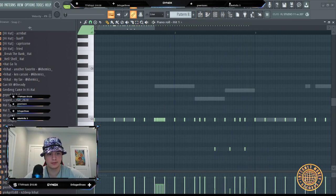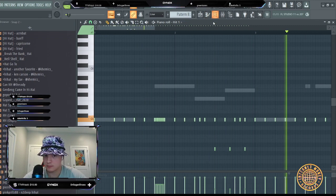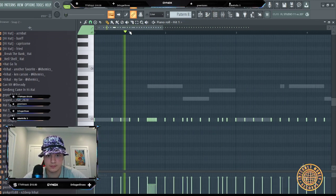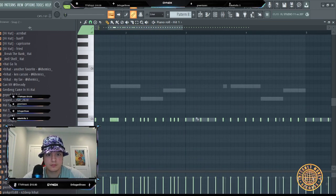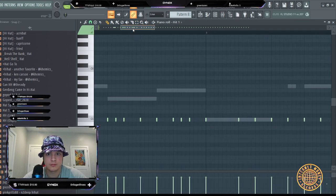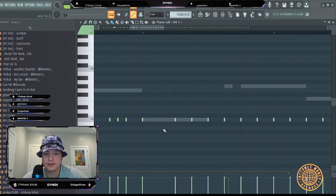Do I like this hi-hat? Not that early. In fact, two hi-hats. Two 808s is always a risk, but it's fire. But this kind of stuff usually works out.